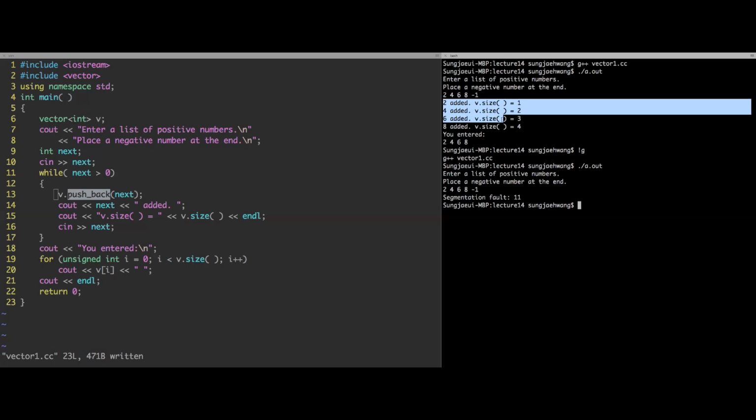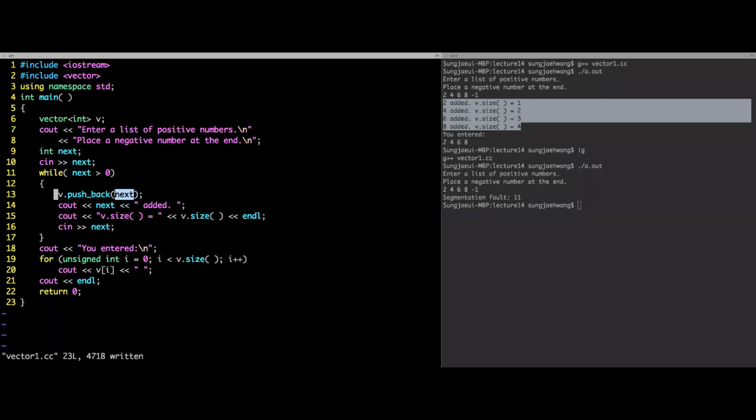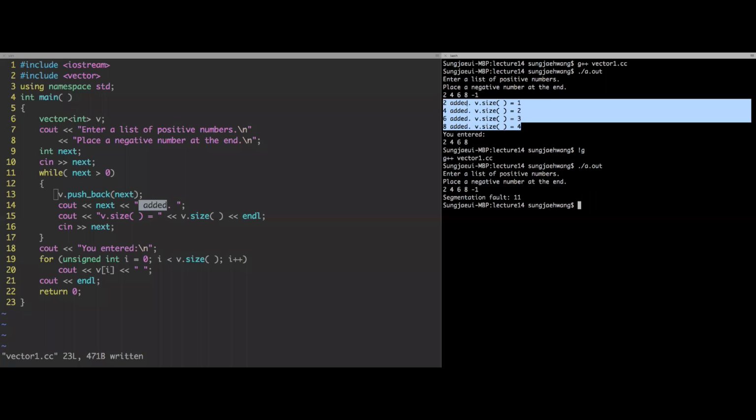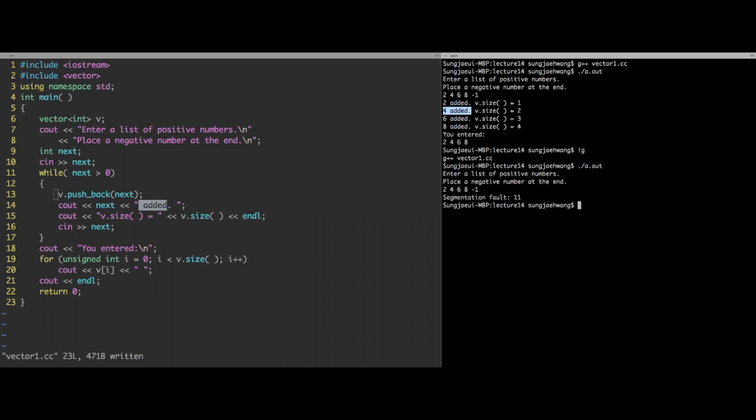So, as shown here, after adding the elements, we print the element value and add it. Here, 2 added, 4 added, 6 added, and 8 added.